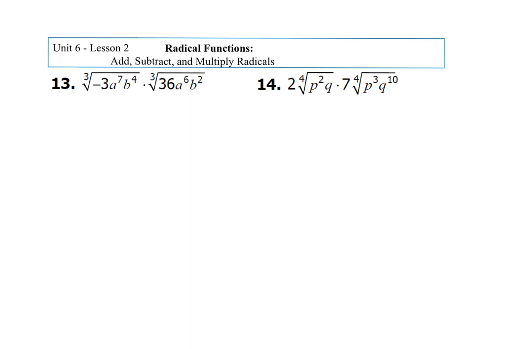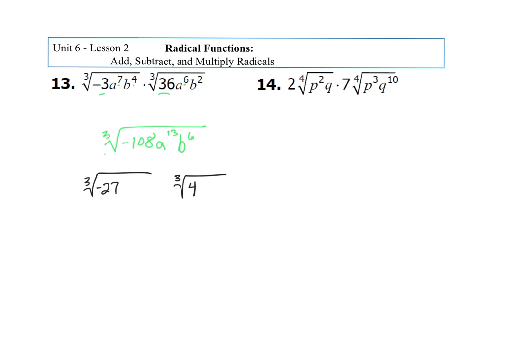Number 13. Okay, we have two cube roots that we are multiplying together. So let's see what this all comes out as. I have the cube root of negative 3 times 36 is negative 108. I'm going to put together my a's. I have 7 and 6 make 13 when we add them. That's our product rule. Our b's, 4 and 2 make 6. So I need a perfect cube that's a factor of 108. And if I'm dividing, I get that 27 and 4. So I'm going to make two cube root houses. And I'm going to say it's negative 27. Again, we always leave the remainder part positive.